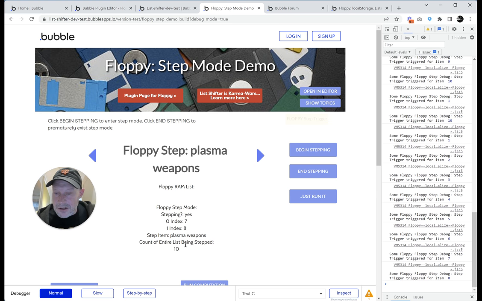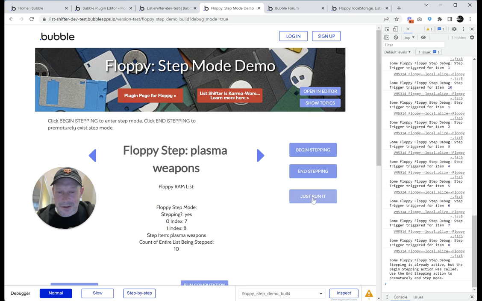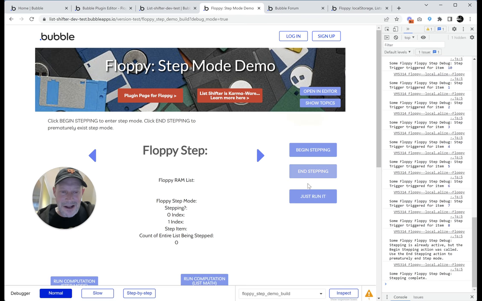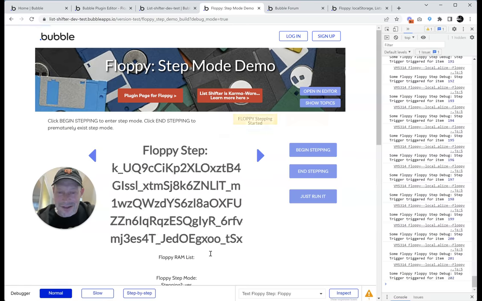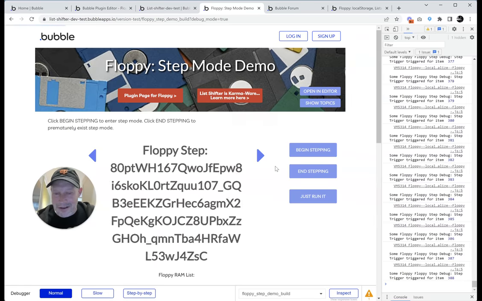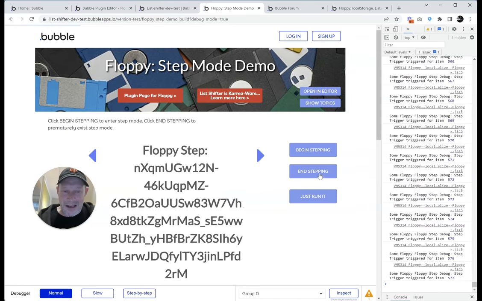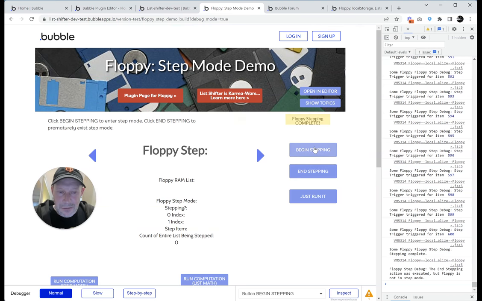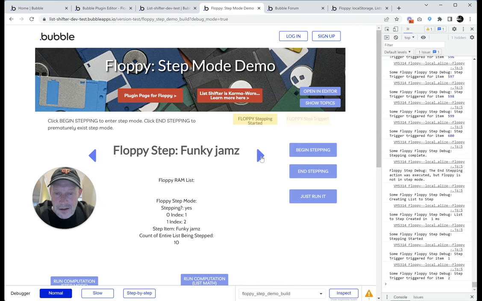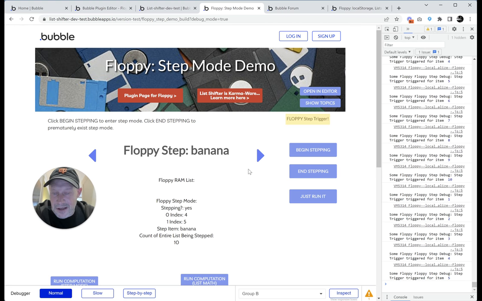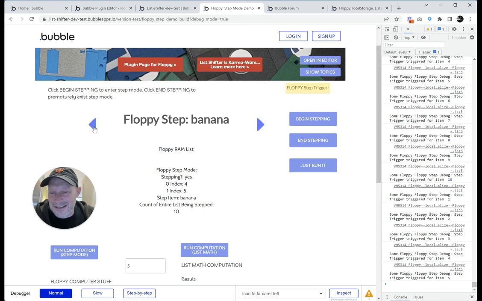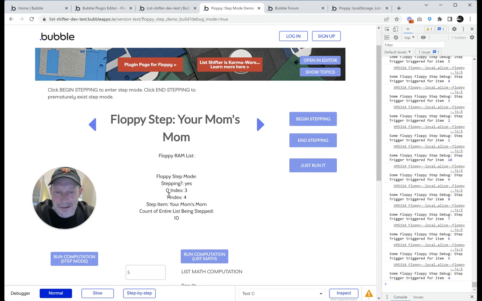It would be helpful if I were showing the entire list here, but there was a reason for that, because if we do the just run it thing, we put a giant list in here. And if we displayed that giant list on the page, it would be very ugly and cause mayhem. Anyway, end stepping. So if when we begin stepping here, you can see that now this will just loop over this list forever. Is it a cool feature? Is it a dumb feature? I don't know. You might find a use for that. Again, you could build some cool little widgets using that.